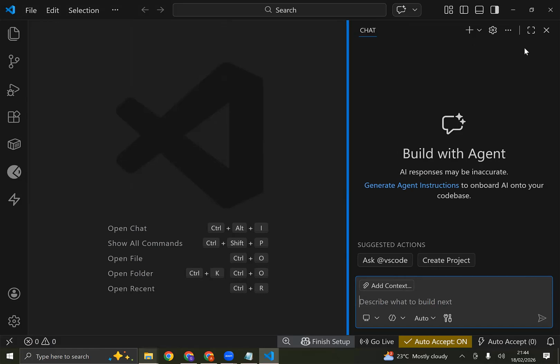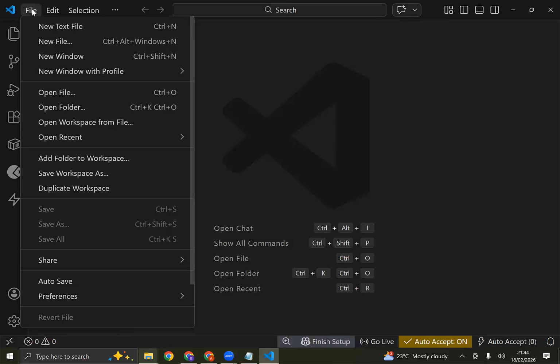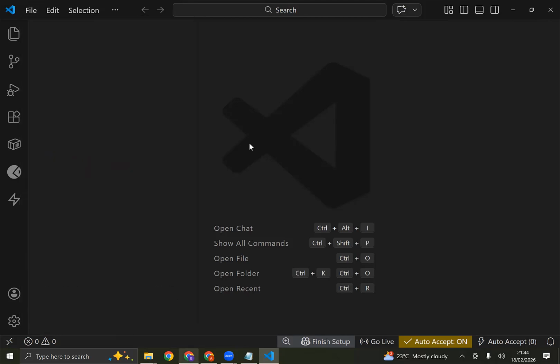Then putting that aside, we are now moving on to the top menu right here. This menu is going to have File, then Edit, then Selection, and then the other More icon. So for that note, frequently you're always going to make use of the File menu item. You open it up, it has the ability for you to create a new text file, a new window, open folders, and so on. So you can always open it up and select whatever you want to do.